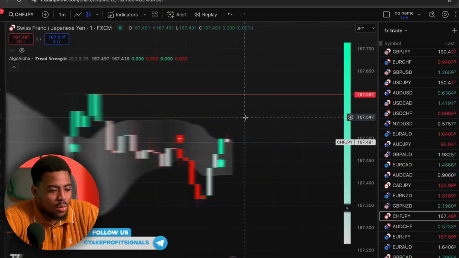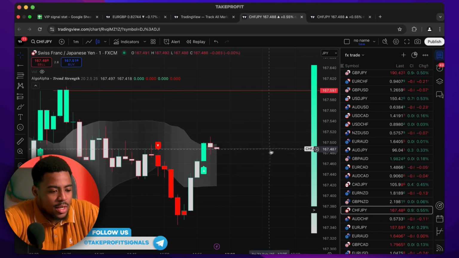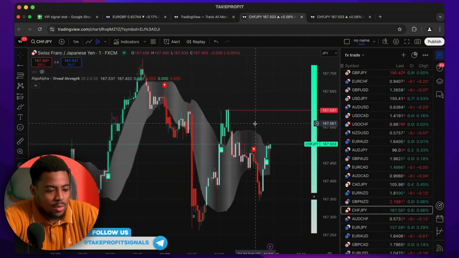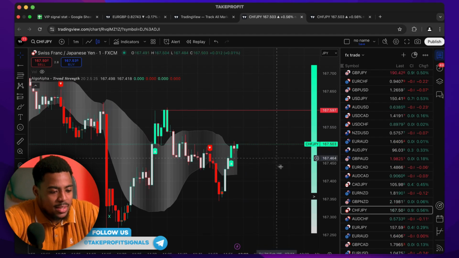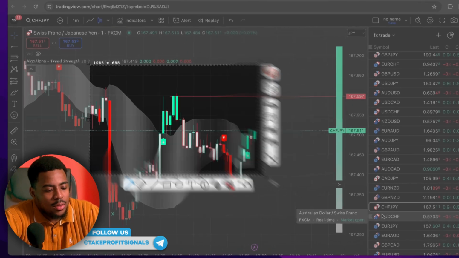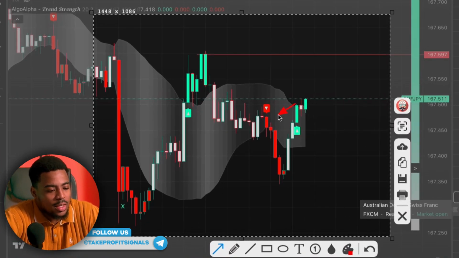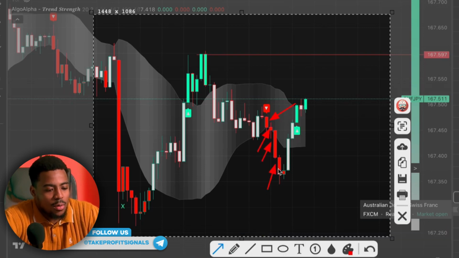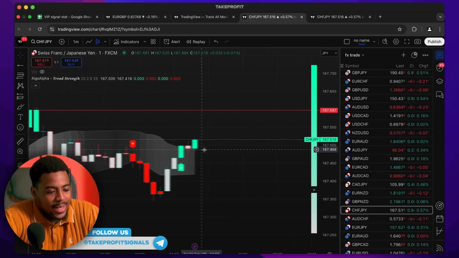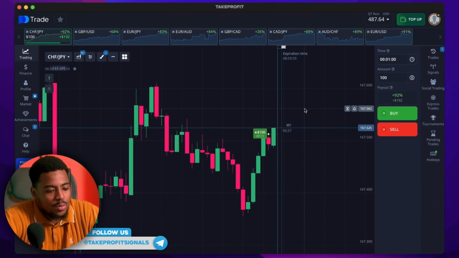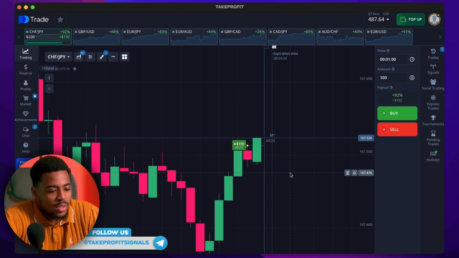We have a signal to go up here, and the indicator is a classic area where the chart is usually located. As soon as we get out of this area, we get an imbalance in the market, and thus we get a signal. I mean that we usually enter the trade on the next candle after the signal, and at least 1 or 2 Japanese candles after the down signal or after the up signal we can take. Here it is necessary to be very careful with the time of the trade, to feel the market correctly and to choose the time frame.